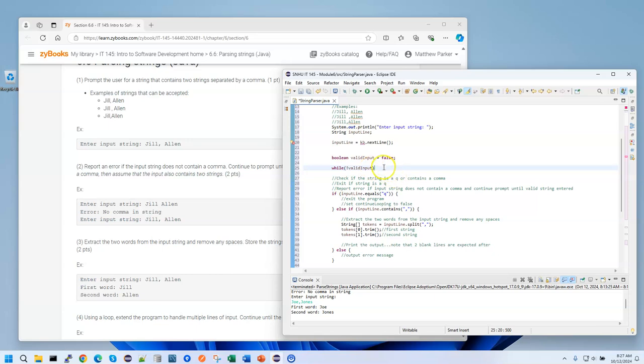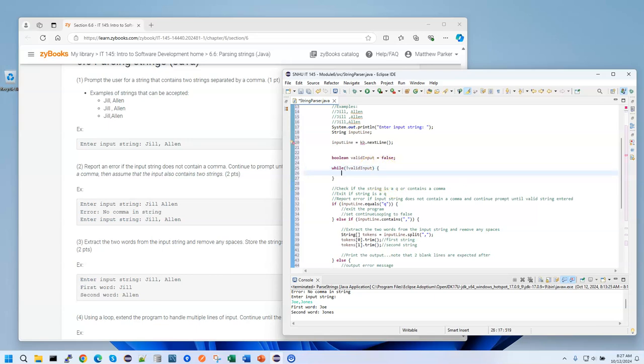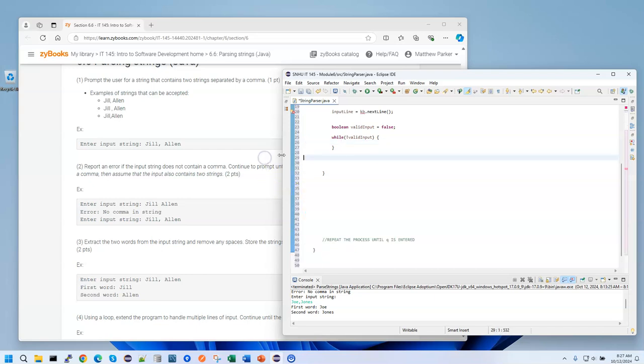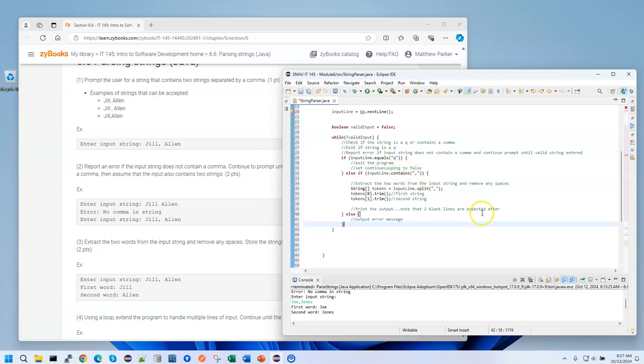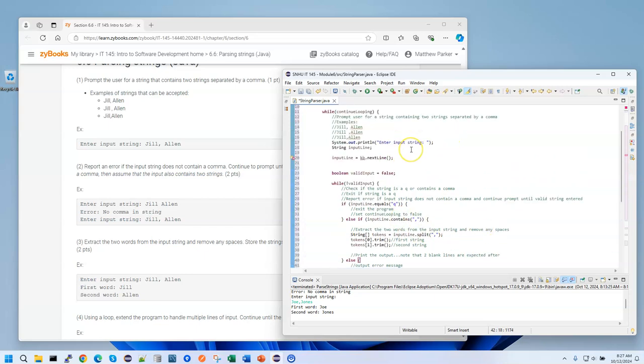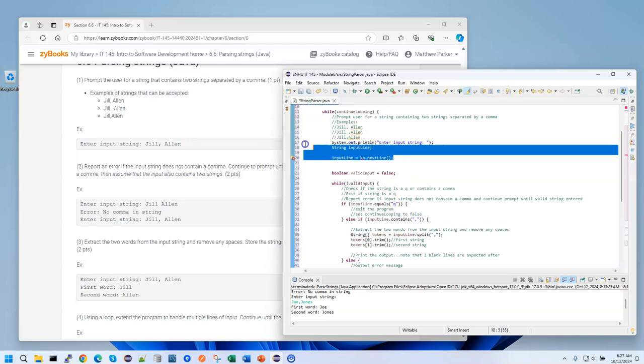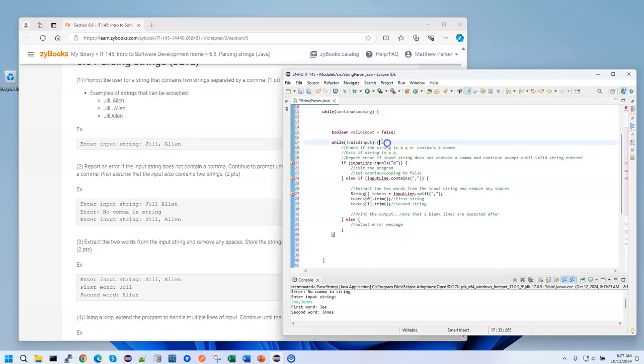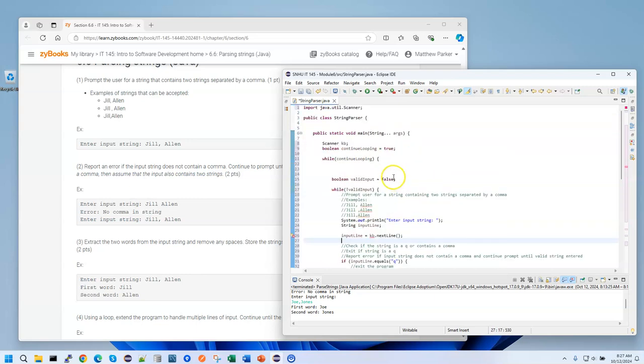So while our input is not valid, we have to prompt the user for the input. So let's just cut this and we'll paste it in right here. And I probably need to do this. This right here, this needs to be inside that loop right there.